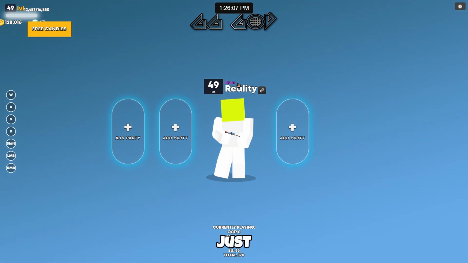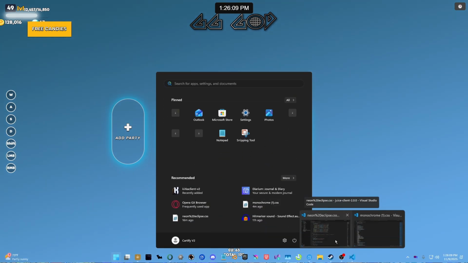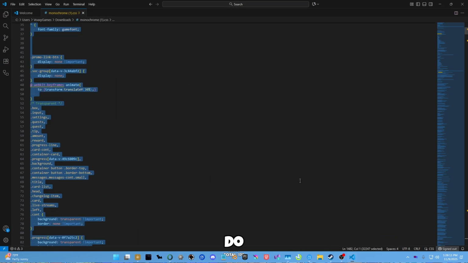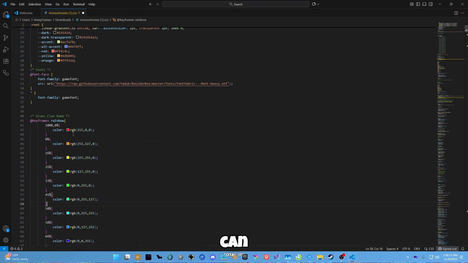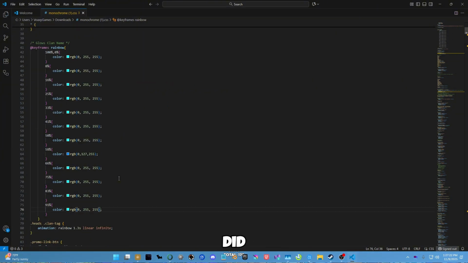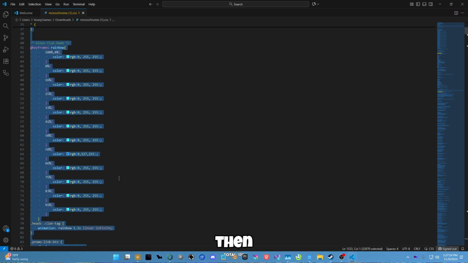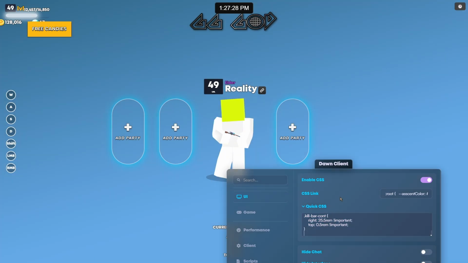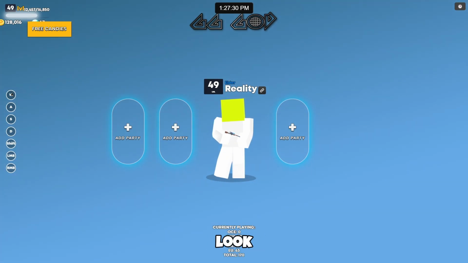Yeah, I think it'll just stay on the color. But if you don't want to do that, then you can just simply pick a color you want. I'm going to be picking just this color. Now that we did that, I'm going to press Control A and then Control C. Then copying in our client, and then it'll look like this.